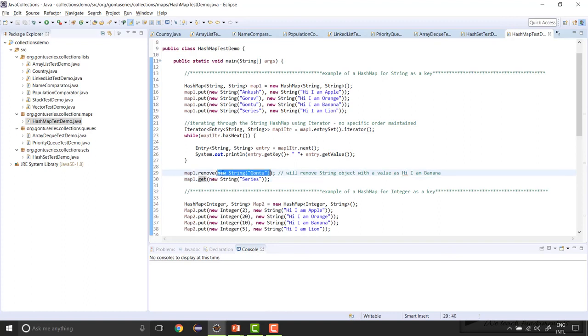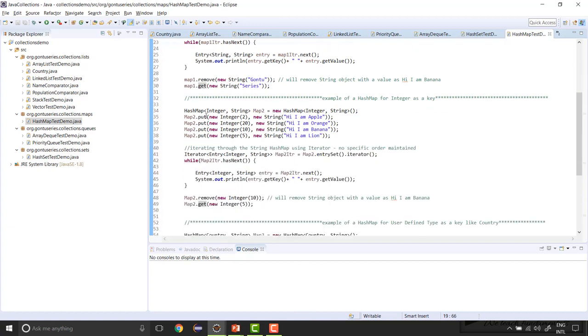So now whenever you are going to do remove, it's going to look for a key which matches with this gone to. It's going to find this, so it's going to remove this whole key value pair from here. When you are going to perform get, it's going to search for this key here. It's going to find it here, and it's going to return you this object, line object.